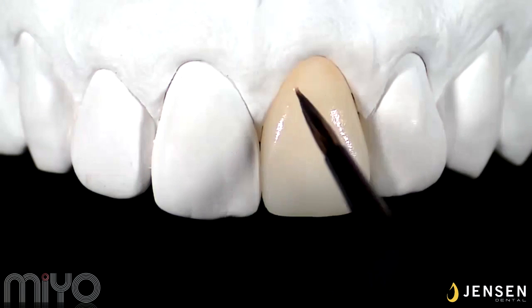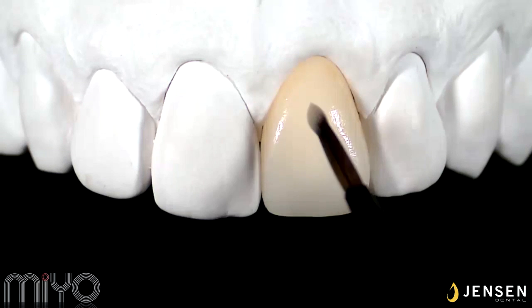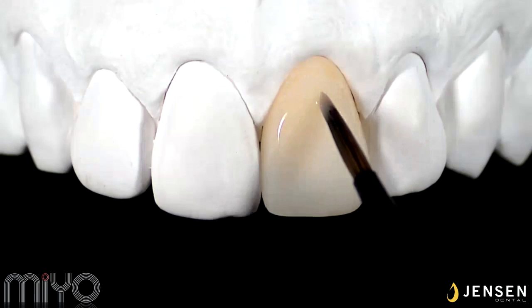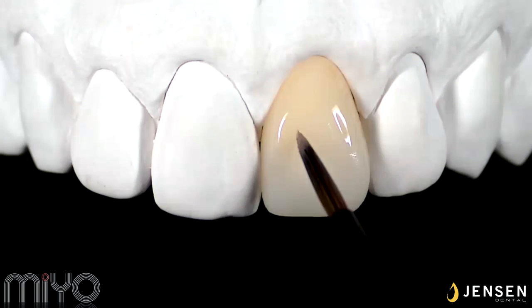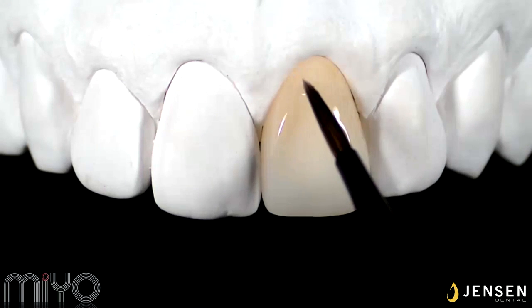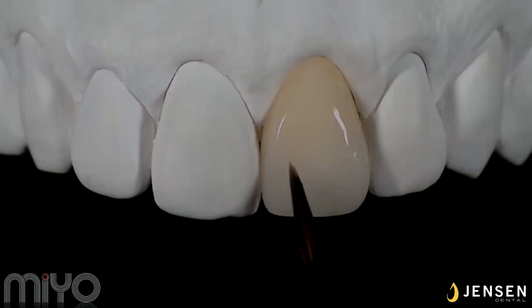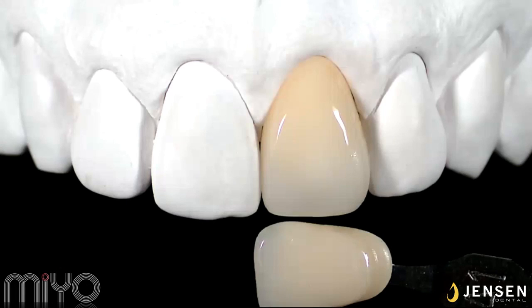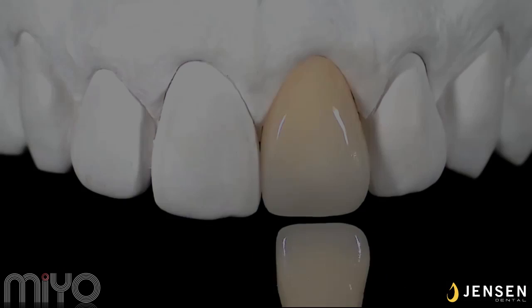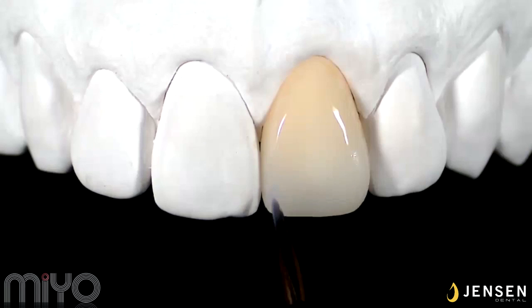Translucent straw is applied. The application method is very close to paste opaque. Create that thickness with the material to have evenly colored zone. Always check your shade tab in all directions to eliminate possible optical illusions leading to a wrong target shade. Translucent storm is applied on the incisal 1/3 to create that low value canvas.